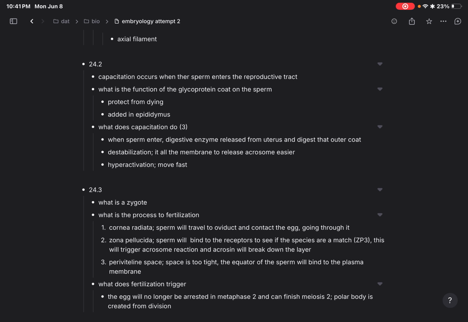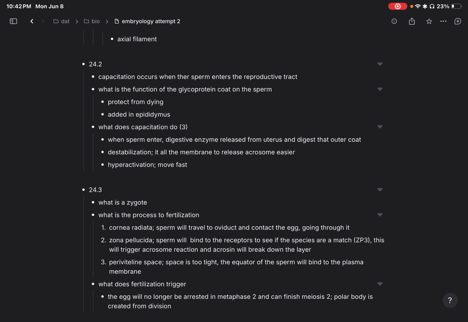It's too late. So the function of the glycoprotein coat on sperm is a protective layer. The example they give is a mom giving their child a coat before going into a snowstorm. So these glycoproteins will prevent the sperm from dying in the reproductive tract of the female. And that's basically all. It's just a protective coating. It doesn't really do too much. Just protecting it, kind of immobilizing it, and that's what capacitation will allow. So it'll be added in the epididymis of the testes.